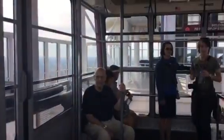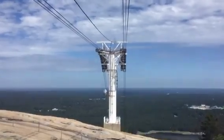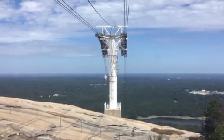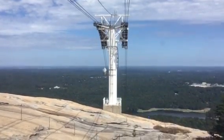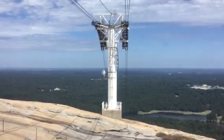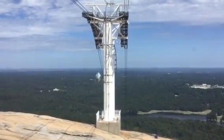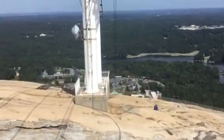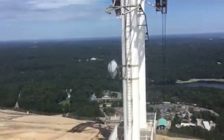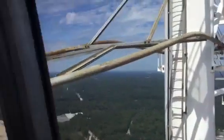Okay, guys, as we head out of the platforming area, we should be getting down to the bottom in about an hour and a half. Now, we're going to head for the tower right here. It'll pick up a little bit of speed, and once we get to the tower, we're going to go up over the top, and then we're going to start going down. If you're in the front of the car and you're afraid of high places, you may decide this is the wrong place to be, because we're going to tip forward once we get to the very top here. So get ready as we tip forward, guys. Here we go. Here it comes.